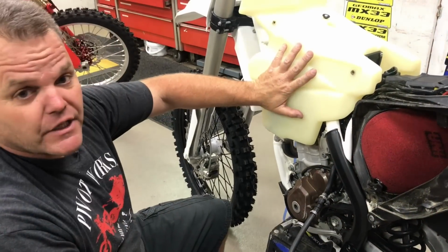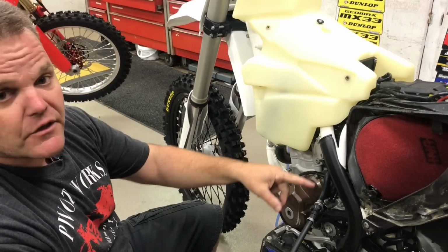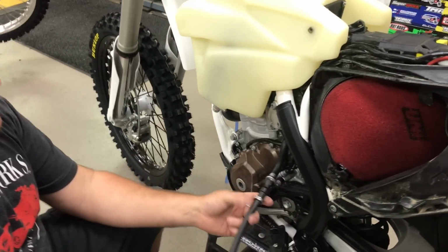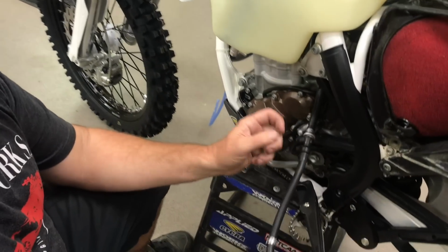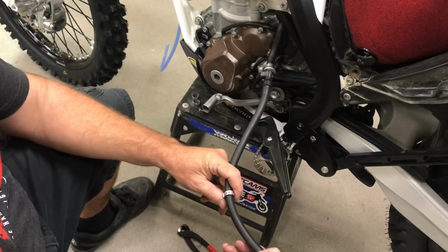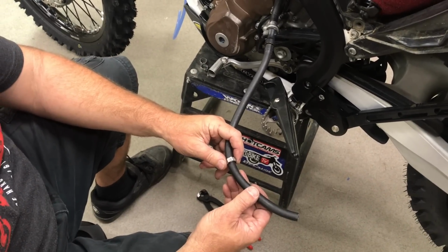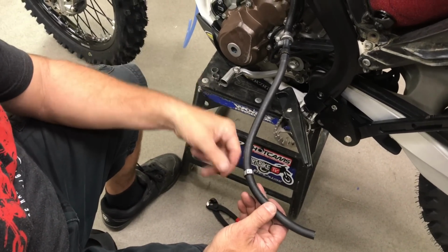So we've installed our large tank, and sure enough, we need a longer hose. I thought we needed a shorter hose, but longer. So we've got our hose. Jamie at Twisted Development helped us in getting our hose and clamps. These clamps, I don't know the proper name for them. I think stepless is the name I see in the package.